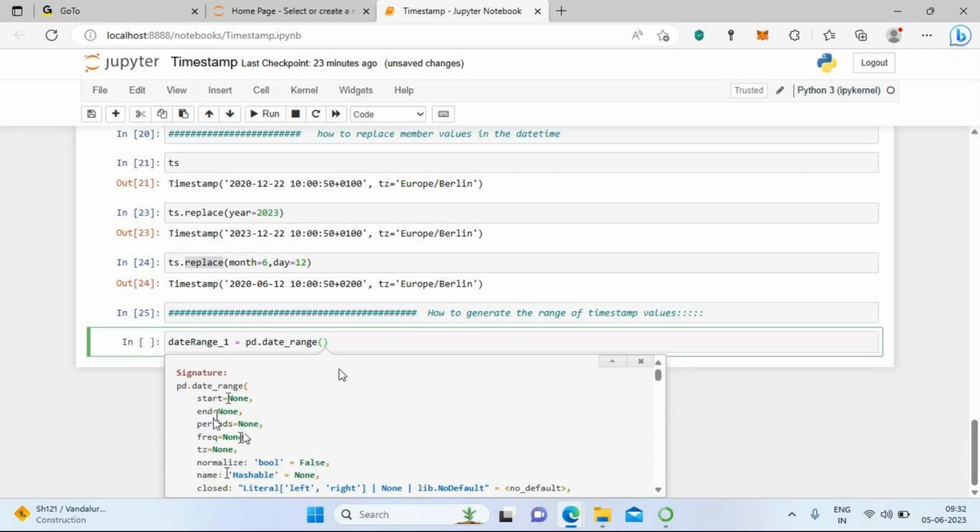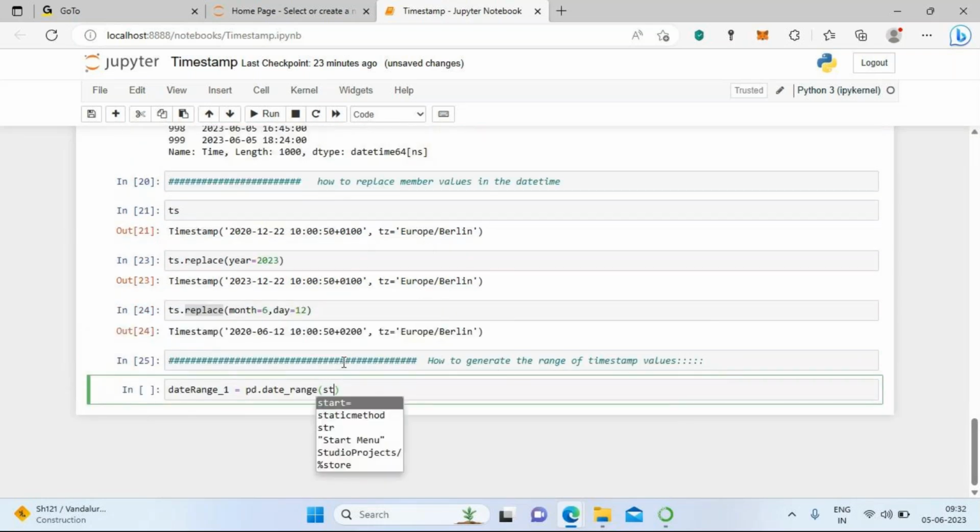As of now, I'm going to pass the start date. Start equal to 1/5/2023. Let's make it 2019. And then the end I'm going to give 2/3/2023, and then I want to provide the frequency.